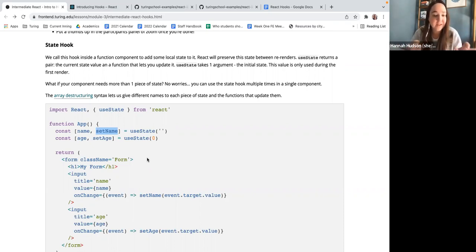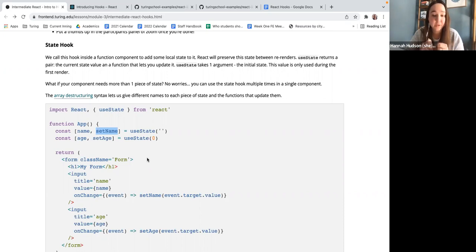We've got a setter function, and we're going to be able to use this in other places in our component to update state, to change the value of name. As for naming conventions, you can call this whatever you want, but I have always seen it start with the word set.